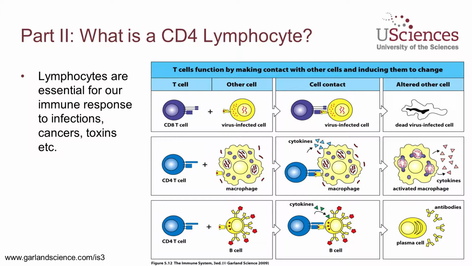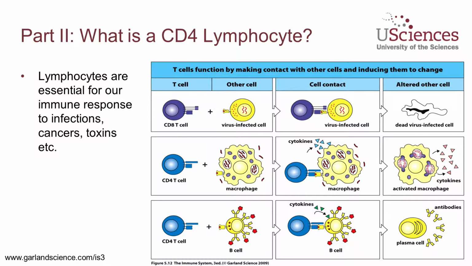In fact, the CD4 T lymphocyte helps other immune cells in a myriad of functions, and your slide shows you two of those major functions. One major function is to help activate another immune cell called a macrophage. You may have heard of macrophages. They're very non-specific immune cells, and basically what they do is chomp up various microbes, internalize them, and then destroy them with chemicals inside of them.